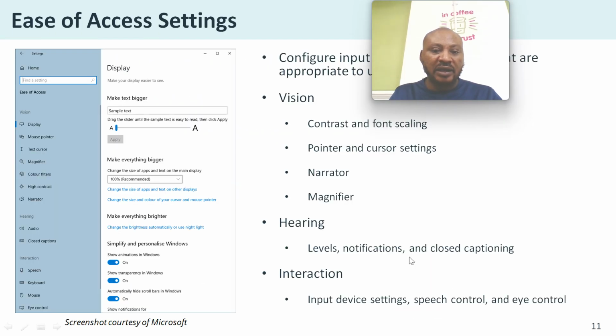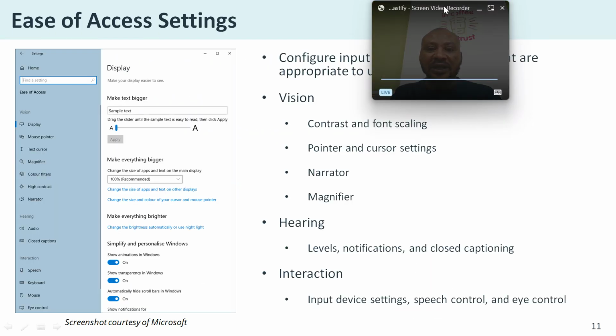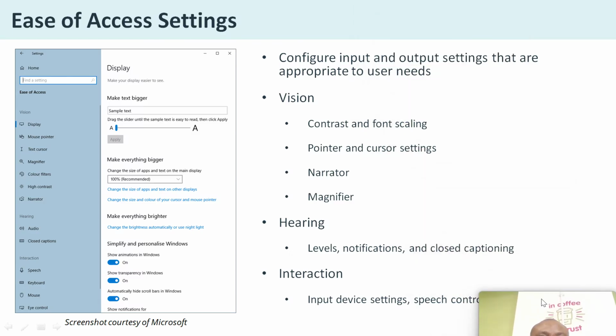Then we move to Ease of Access. Here it is about your mouse and the magnifier. If you want your mouse or your pointer to be bigger, you can do that through this place. You can go to settings and work on how you want your mouse to be, the level of speech and stuff like that. If you're wondering, it's the same way, you go to settings too.